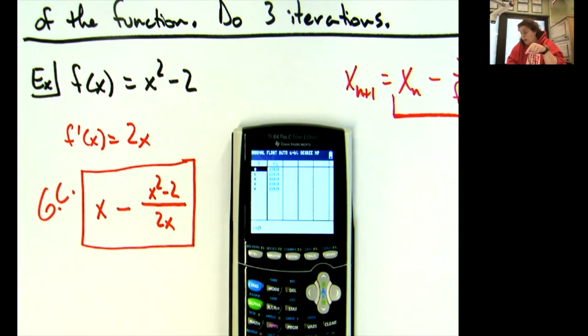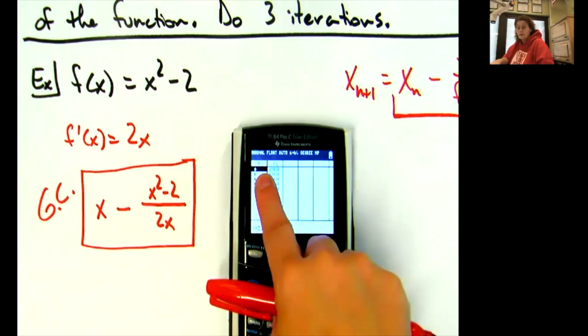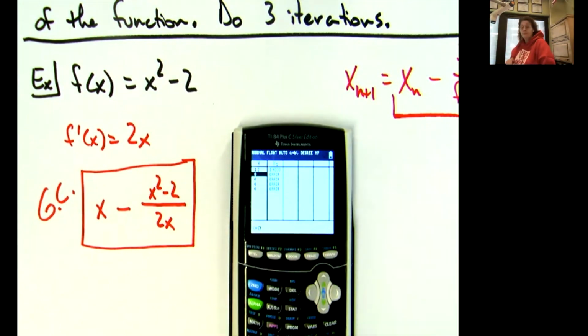So actually, why don't we try that? Since you all are at home and I'm here, why don't we all pick a different number? We know the root is going to be 1.4 something, because of the square root of 2. So why doesn't somebody start with 0.9, somebody else start with 1.2, someone else with 1.5 or 1.6. I'm going to start with 1.2, so I'm going to put 1.2 in.